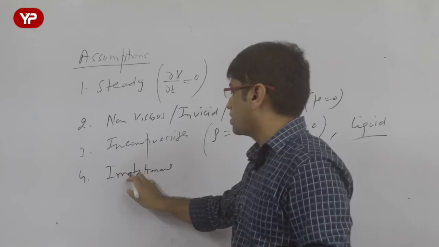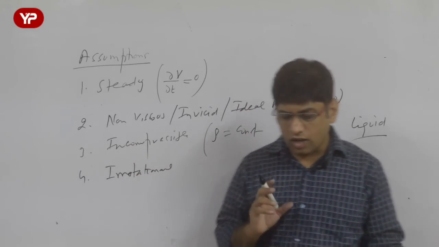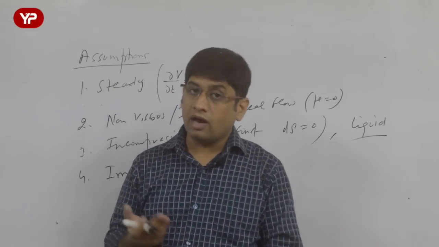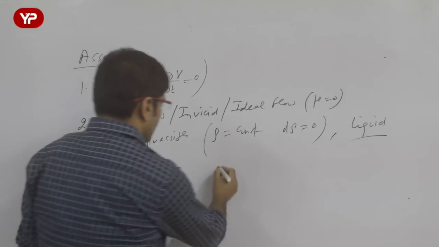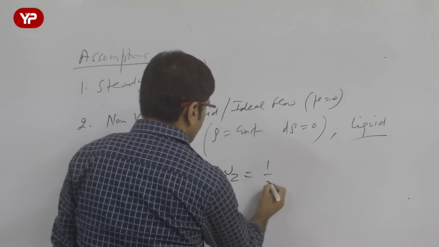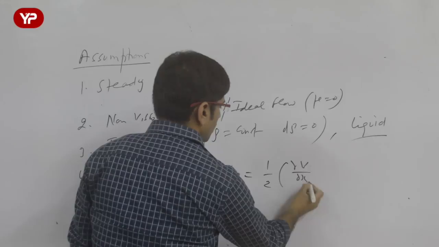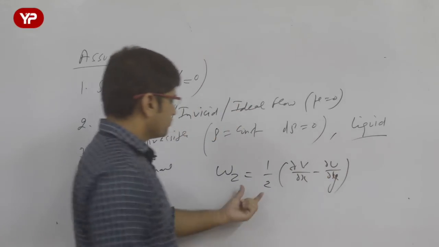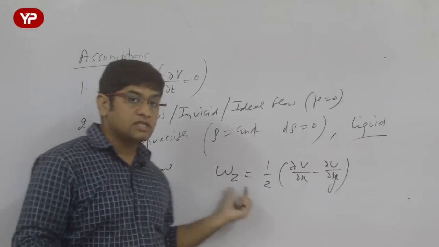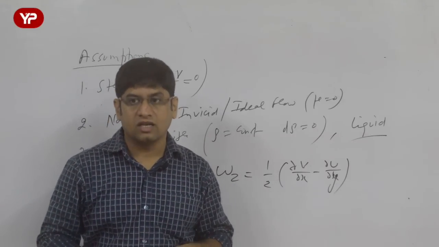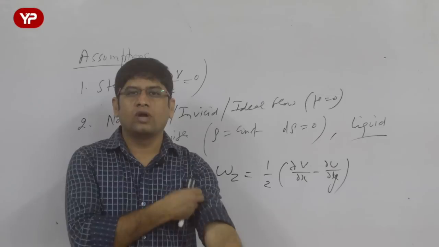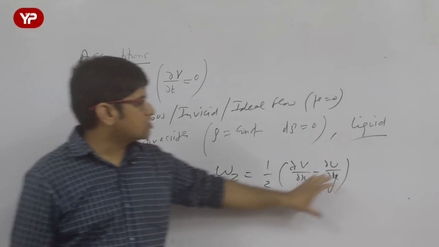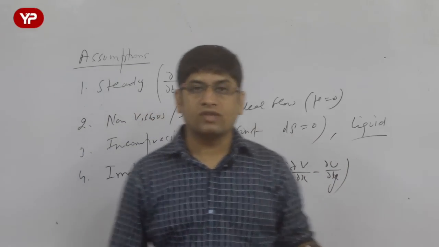Now what is the meaning of irrotational flow? When the fluid element is rotating about its own axis, it is said to have rotation, and rotation is a vector. It has three components. Let me give you the rotation about the z axis, for which I remember this formula: (∂v/∂x minus ∂u/∂y) divided by 2 is the rotation of the fluid element about the z-axis. Similarly, there will be rotation of the fluid element about the x-axis and the y-axis, and if I know these three components, I can calculate the rotation of the fluid element.